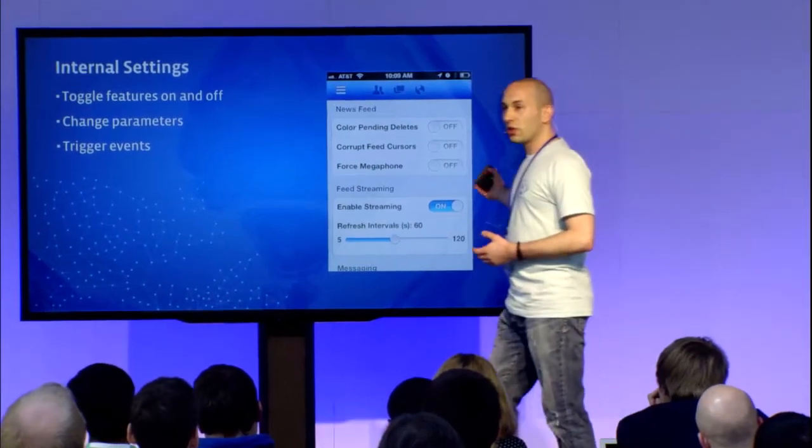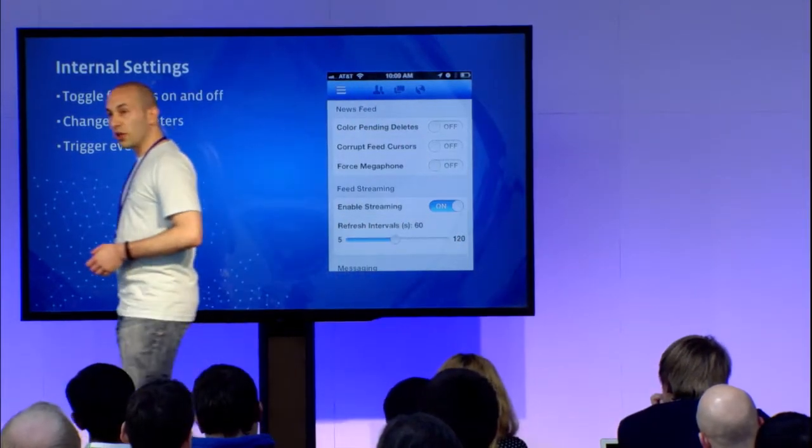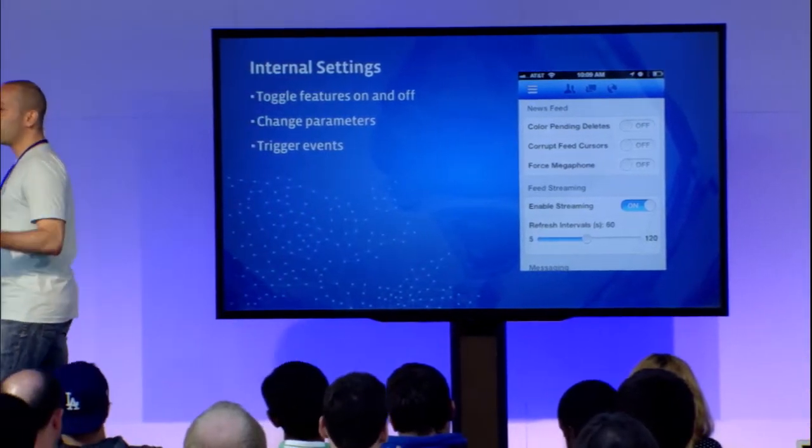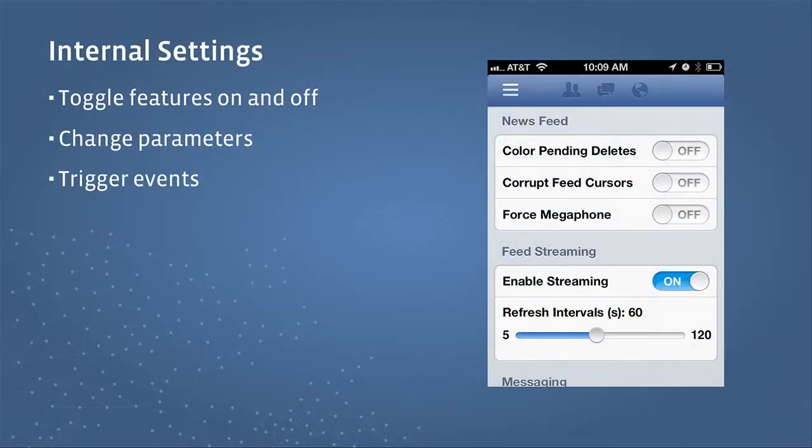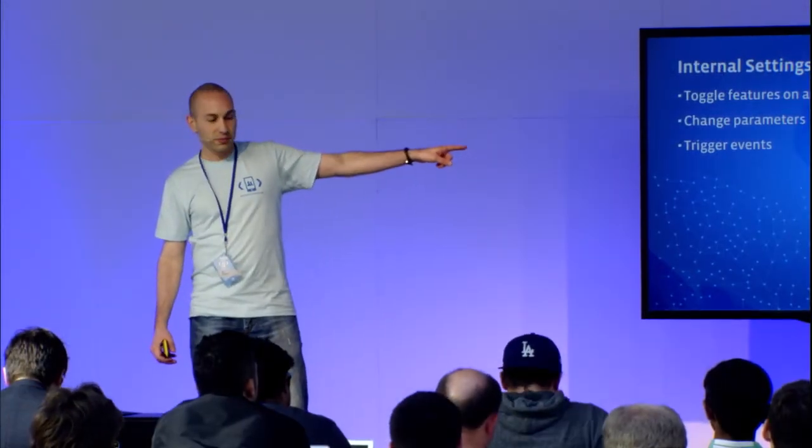Another super handy internal tool that we have for testing is something called internal settings. If you haven't included something like this in your app, I would definitely encourage it. Our debug builds and our daily builds have an internal settings panel where you can turn features on and off. If you've built your features in such a way that they have a runtime switch, this is where you can go toggle it on and off.